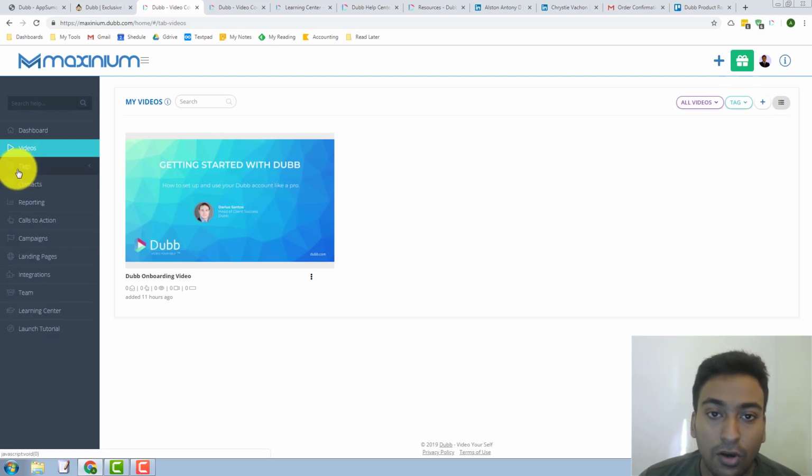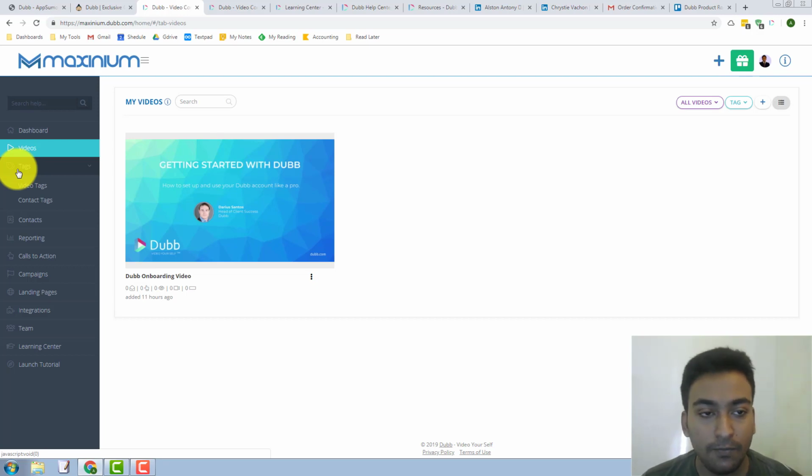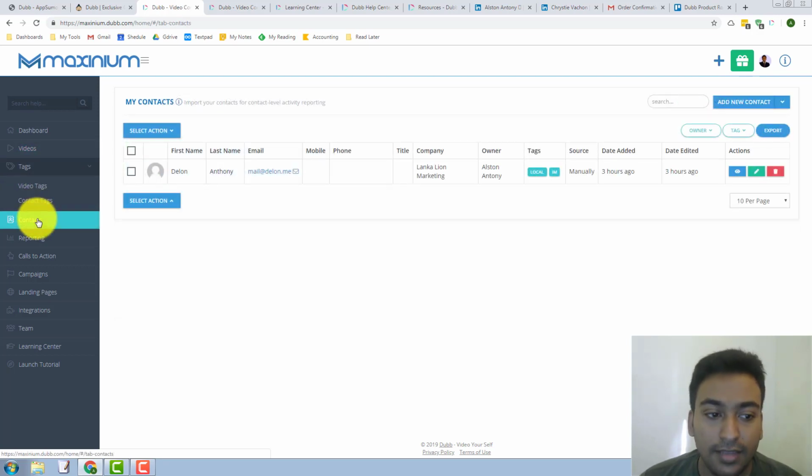The second tab is called tags. This is a way they have given us to organize our videos and also contacts. By creating tags, we can easily group them and find the videos which we want. The third tab is where we have the ability to save our contacts and potential contacts, and to see all their activity and history, when they view our video, when we send email to them, and what actions they have taken.